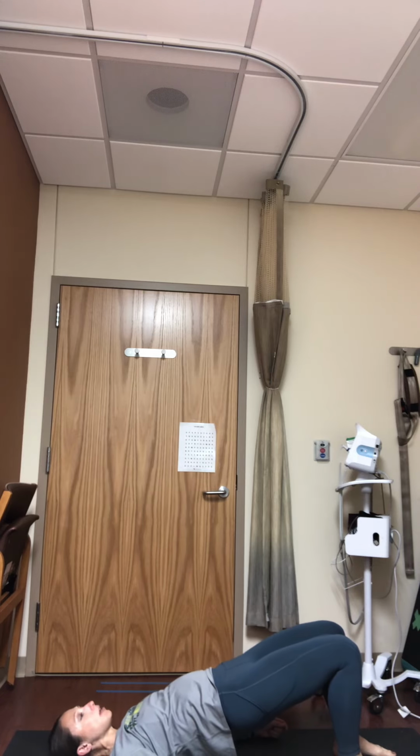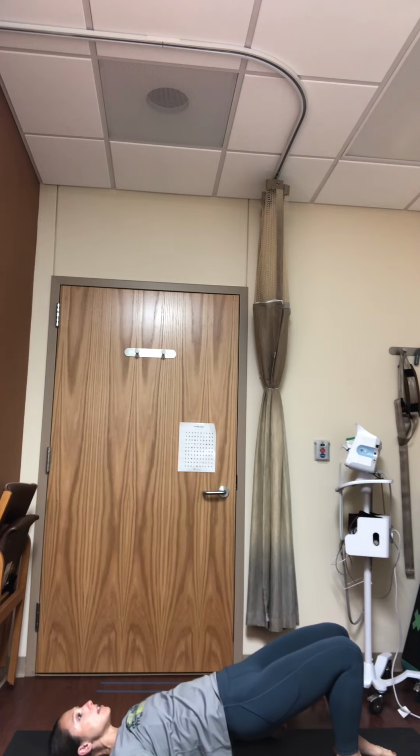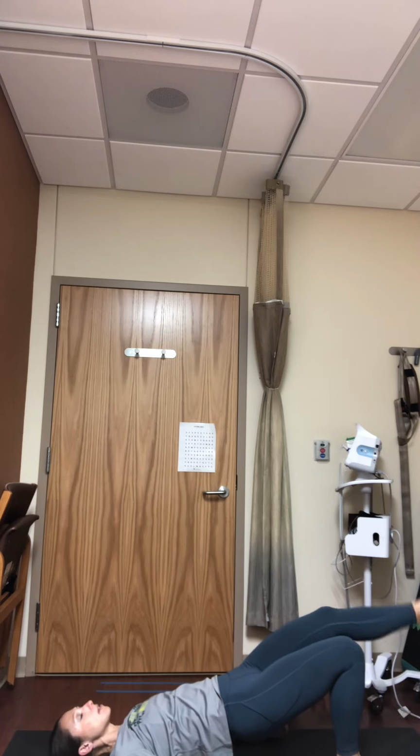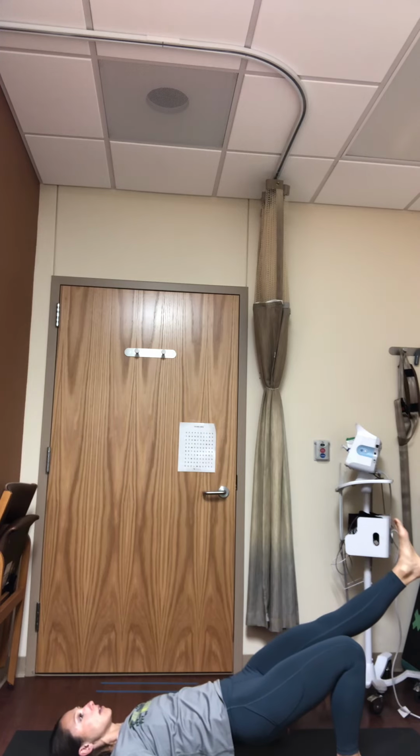Just lift the hips a little bit higher. Maybe open the chest a little bit more, lift the chin. Continuing to breathe. Just be in your body, notice what you feel. If it's available to you, float the left leg, just nice and easy, not too strenuous. If that doesn't work for you today, then just keep both feet on the mat.